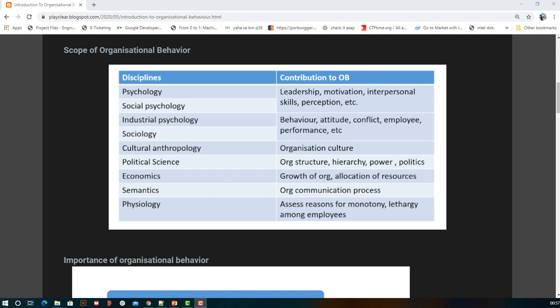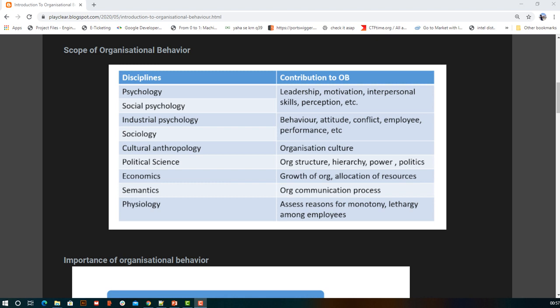Now industrial psychology is where we segregate how people behave in their work environment and in their normal life environment. For example, my mother is teaching in the same school in which I am studying. There my mom will be behaving with me differently, and when coming home she will be behaving with me in a different manner. That comes under industrial psychology.